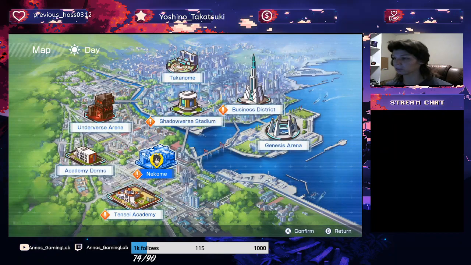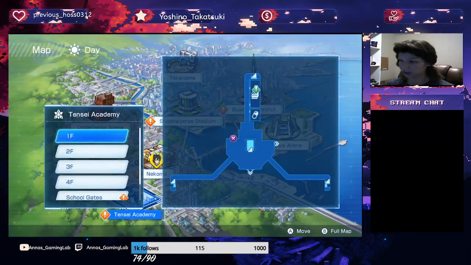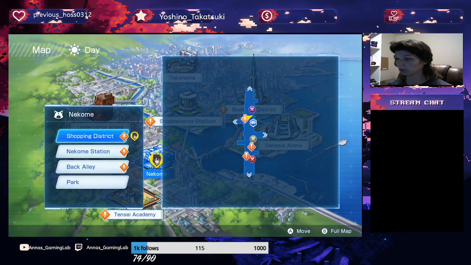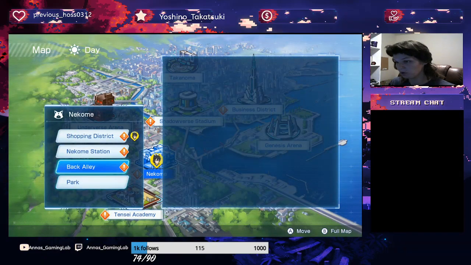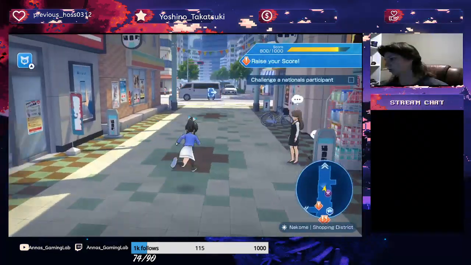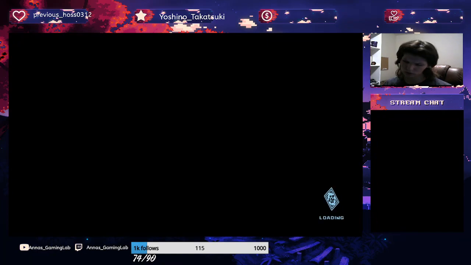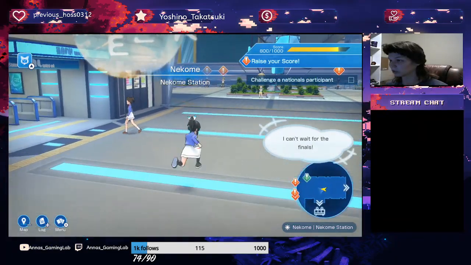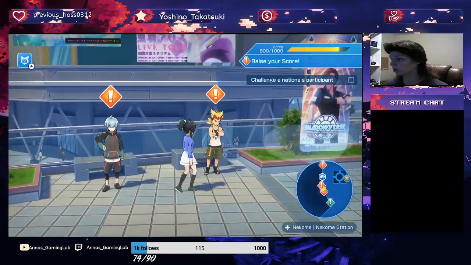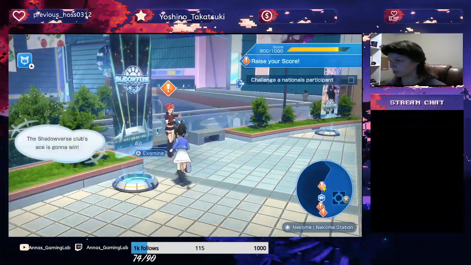Nakamura Station is the only other place I haven't really checked. Because Tensei only has Kagura, which I don't want to sit and try to grind out. Nakamura, and this map has Hero, the guy with his face, and the chef. And the station has one of the Jubert sisters, and then two of the four masters of the Underverse. I can't think of their names. These two, Ko and Zero, and then Vivian.